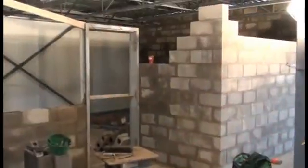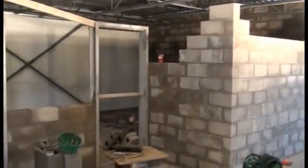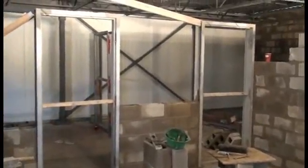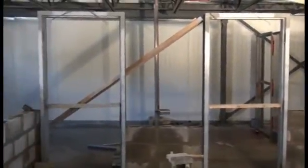Hi, this is Len Gocher and Gary Hines, and it's Wednesday, August the 26th. Len, we're standing in the hallway now that provides access to the dressing rooms. You have your camera now focused on the doorways to go into one of the dressing rooms and the washrooms, and you'll see the walls partially constructed there. That will house two dressing rooms on that side of the building, and directly behind us there will be two more.